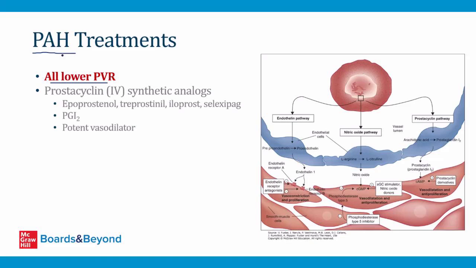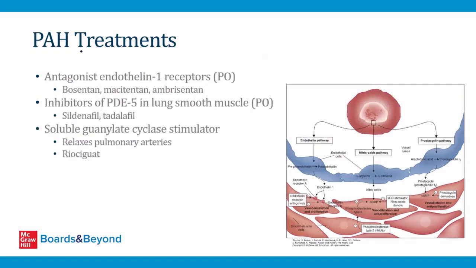So the first group of treatments for PAH are the prostacyclin synthetic analogs. These are IV drugs. These are the names of some of them here. Epoprostenol was one of the first ones to come out, but others have entered the market. So prostacyclin is also called prostaglandin I2, and it's a potent vasodilator. And so all these drugs are analogs that work just like prostacyclin, and they cause dilation of pulmonary blood vessels. Problem with these drugs is that they're IV, and so it can be difficult for patients to take. So decades ago, the prostacyclin analogs were the only drugs available to treat PAH, and these were difficult for patients because they required a chronic infusion.